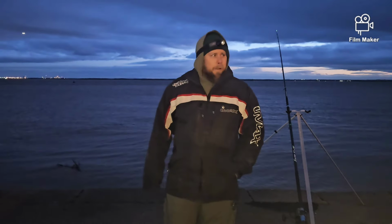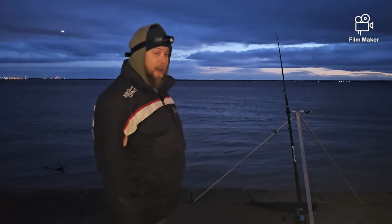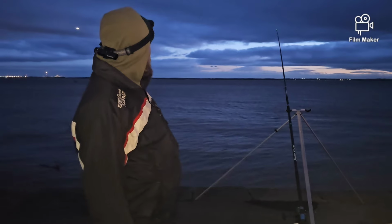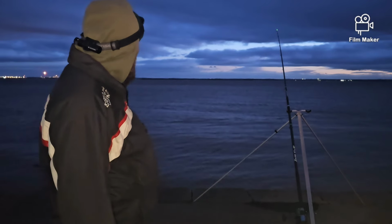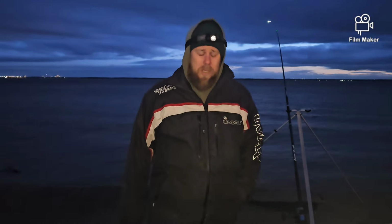Set up. So I've got the Zulcron out. Looks like I'm getting a little rattle on it just there. To be fair, I must say, that braid I'm dead impressed with. Really am. The Zulcron, I've already had a few fish on the Zulcron. Nothing major, nothing massive. Fished it one time with Martin and Liam, a month or six weeks ago. Had an absolute whiting fest. And it was showing the bites up. Absolutely amazing, it's a phenomenal piece of kit.